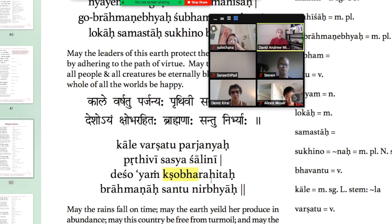Kshoba. Curl your tongue back. Ksh, like an X. Kshoba rahitaha. Kshoba rahitaha. Te shoyam shobha rahita. Okay, thank you.